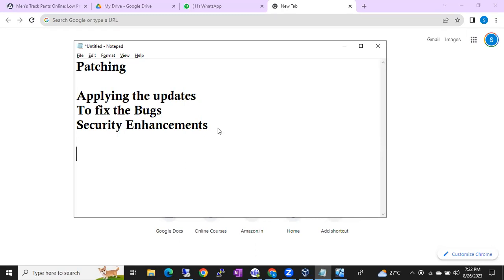Very good. In the year 2018 or 19, almost 40% of Windows machines across the globe were affected because of this virus. Around 40% of the Windows machines.